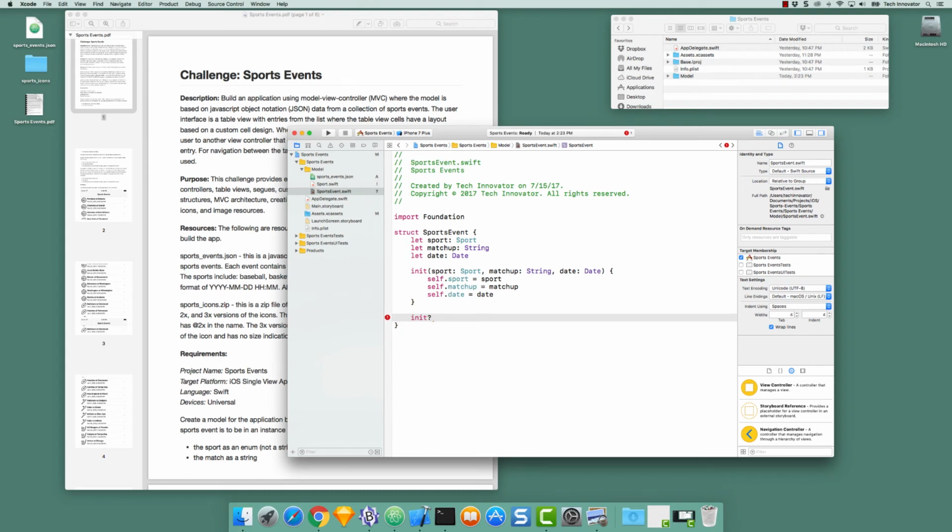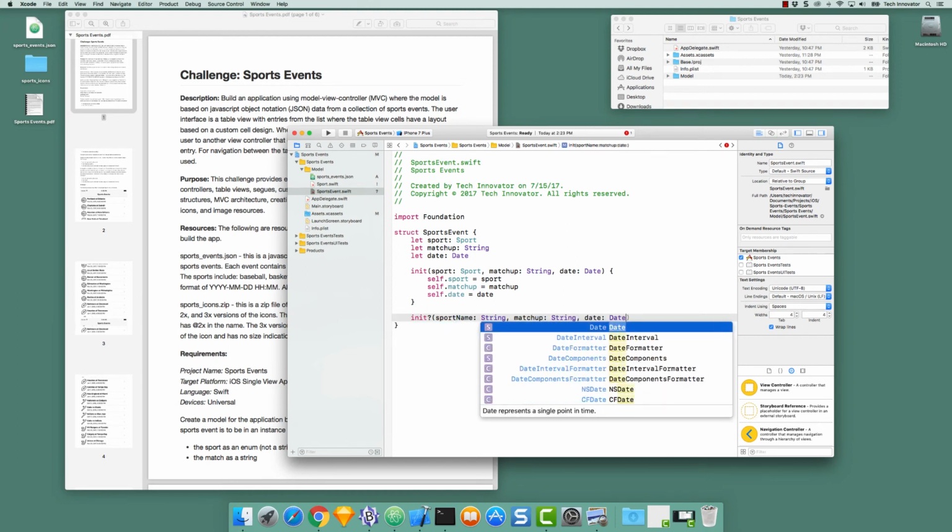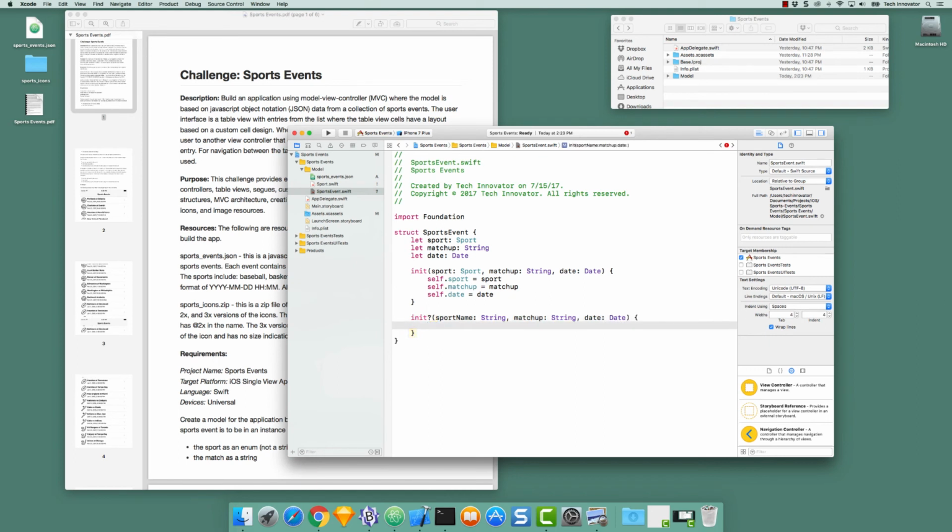So for the failable initializer, the parameters that we're going to receive are sport name as a string, matchup as a string, and date as a date, because the parser is going to take the date string and convert it to a date before calling this initializer to create an instance of a sports event.